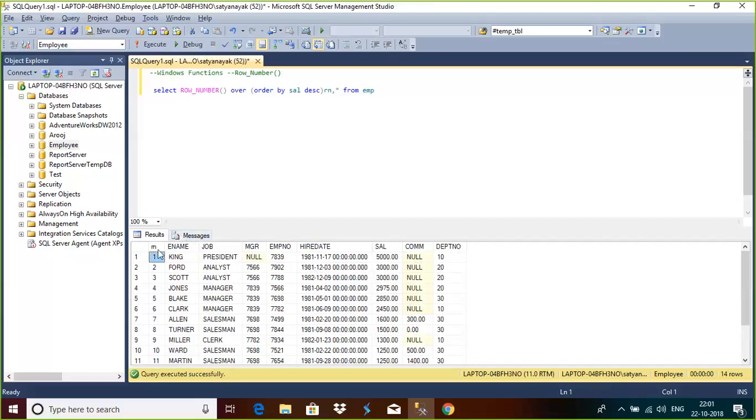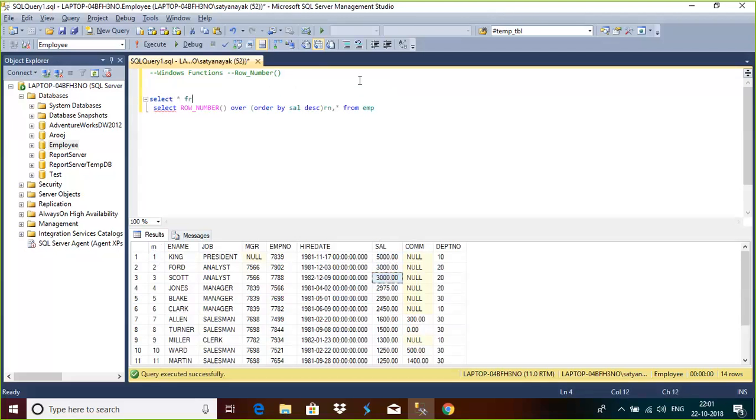Apart from that, one extra column has been added, and this column has a row number, 1, 2, 3, 4, 5, 6, like that, a serial number, on the basis of salary descending. So this is a very simple query. If anybody asks you who is getting the highest salary, from your perspective it will be very simple.